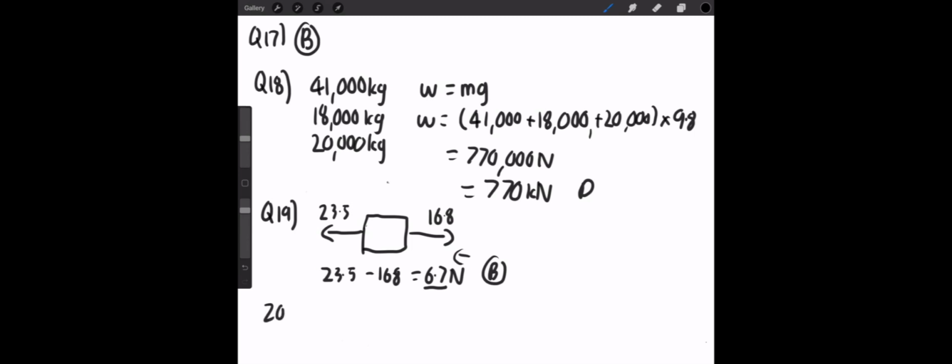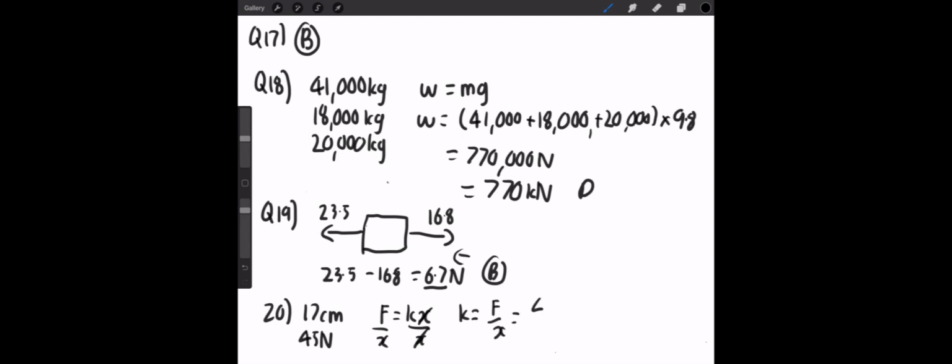And question 20. Spring is extended by 17 centimetres when a 45 Newton force acts upon it. What is the spring constant? So it's different to the energy in a spring. When we've got a force involved, it's simply F equals K X, where K is the spring constant and X is the extension. We want K, so manipulating this and dividing by X on both sides to cancel that out. So K is F over X.